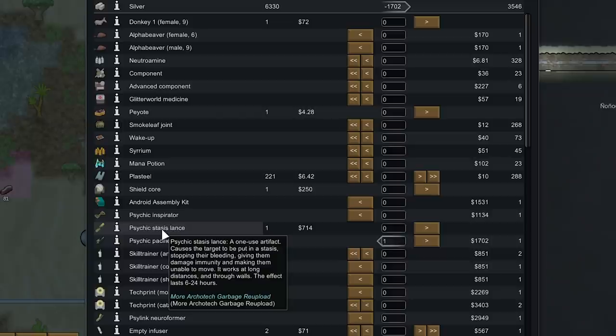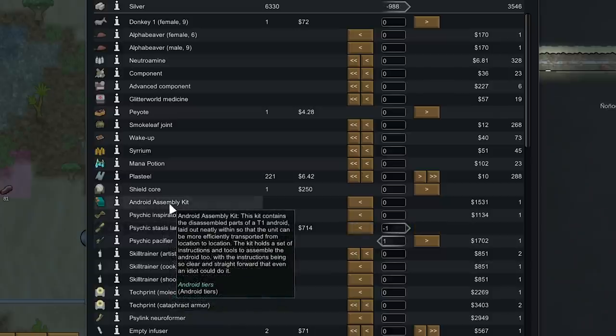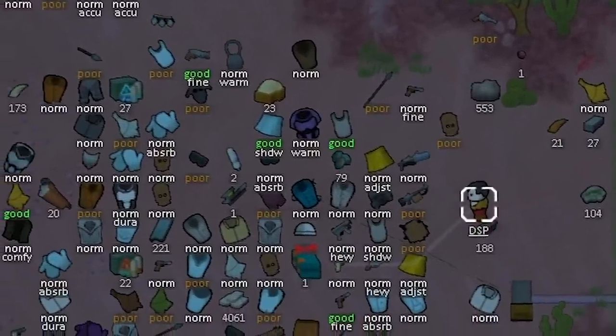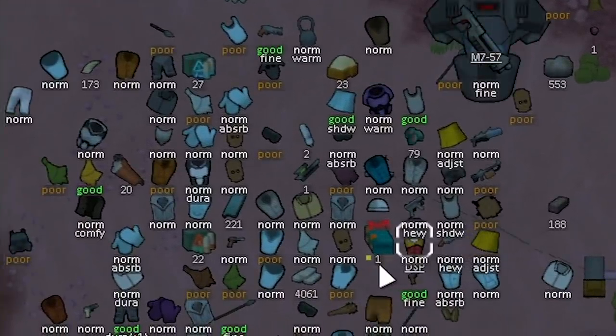stasis lance. It can put a target into stasis, stopping them from damage and bleeding, but they can't move. These guys also do have an android assembly kit, the disassembled parts of a tier 1 android. The kit holds a set of instructions and tools to assemble the android, with instructions being so clear and straightforward that even an idiot could do it. Should we have someone that has good crafting do that, or just DSP since he's out here? It looks like it's gonna take him a while to figure this out.